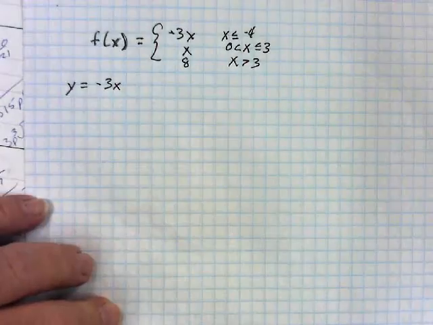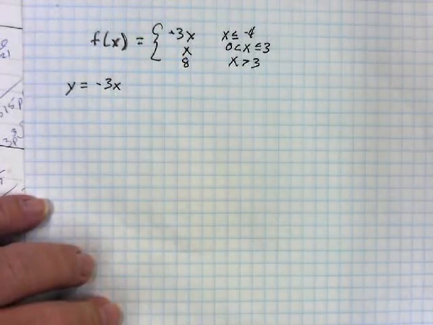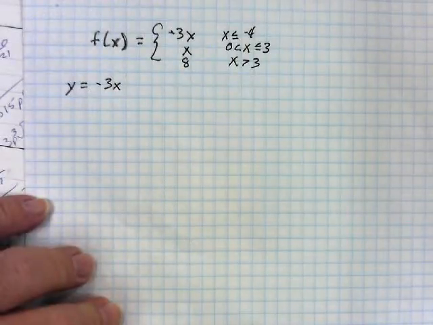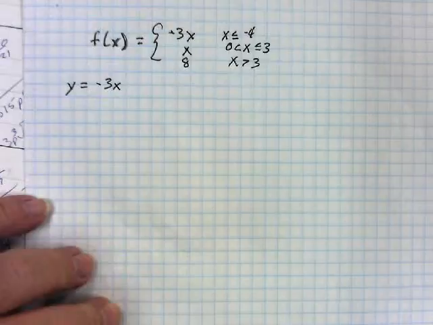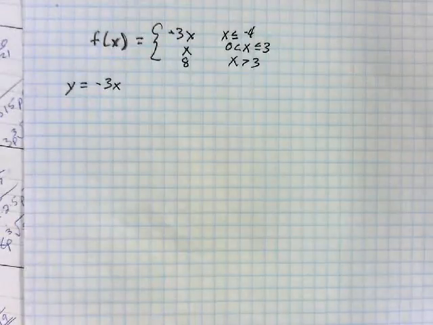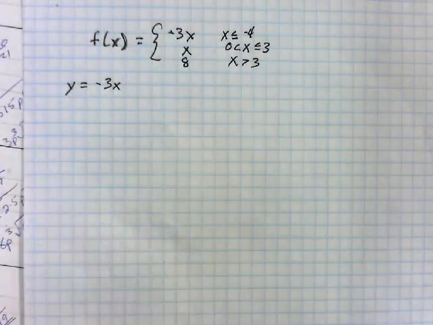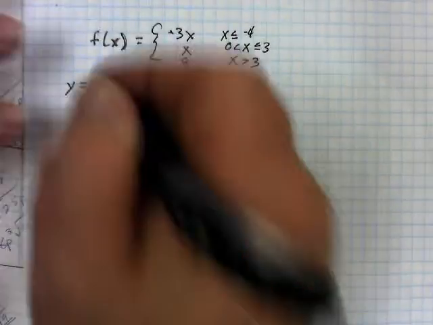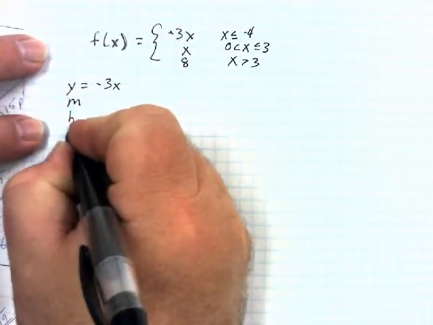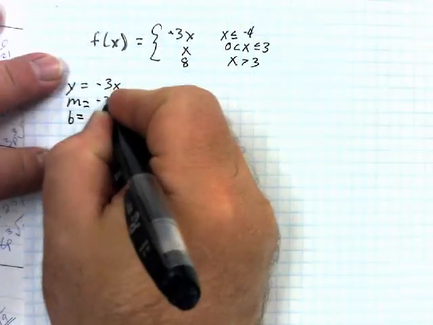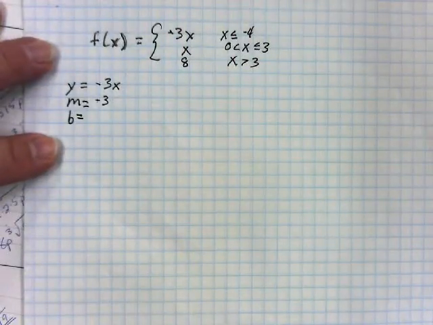Is that in the form of the slope-intercept? Yes, it is in the form of the slope-intercept. So what information do I get from that graph immediately? It's going to be a line. But just from that equation, what information do I have given to me? You're given a slope, and you're also given the b or the y-intercept. And what is the y-intercept? 0.